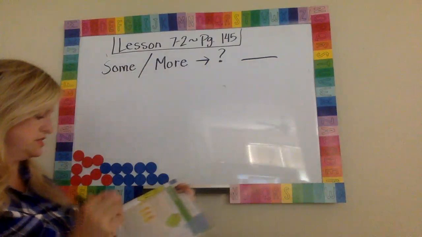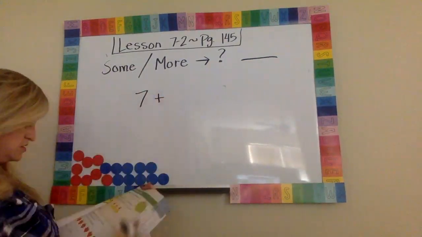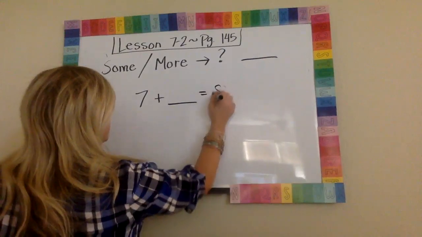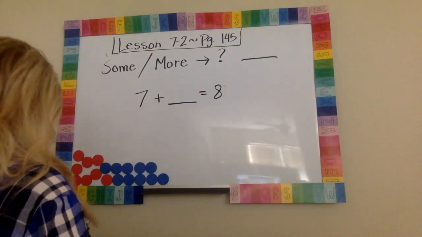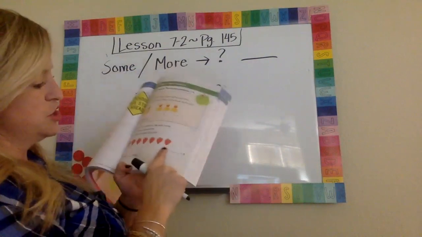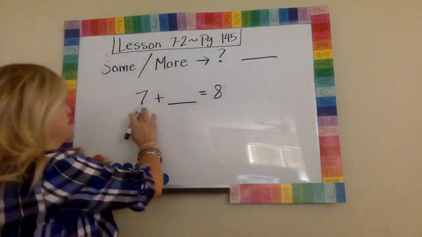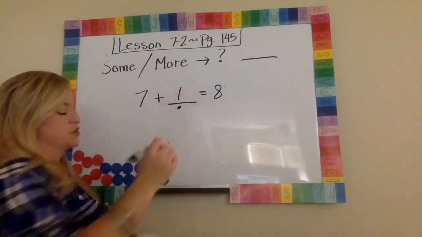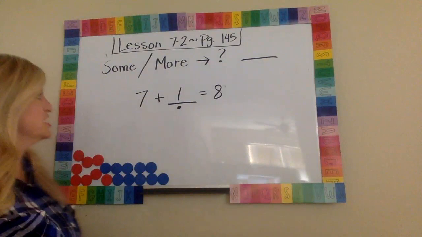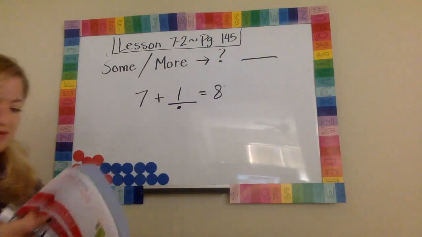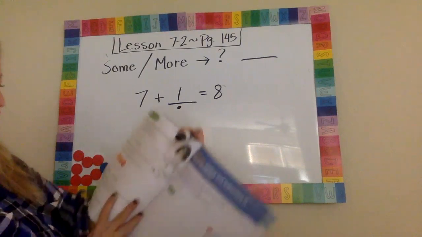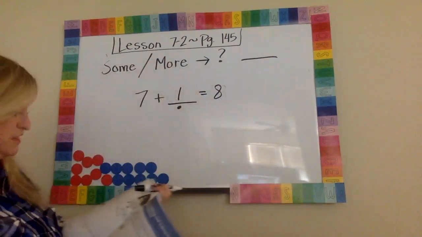Ella picks 7 strawberries. She picks more. We don't know how many more. See, there's that more. Now she has 8 strawberries. Look at what they do. They drew 1, 2, 3, 4, 5, 6, 7 strawberries. You draw the next one. Okay, 7, 8. So you're going to draw 1 strawberry, and you're going to put a 1 there. Ella picks 1 more. I did the same thing, but theirs is a strawberry above, and they have strawberries there. Mine just looks a little bit different. Same thing.